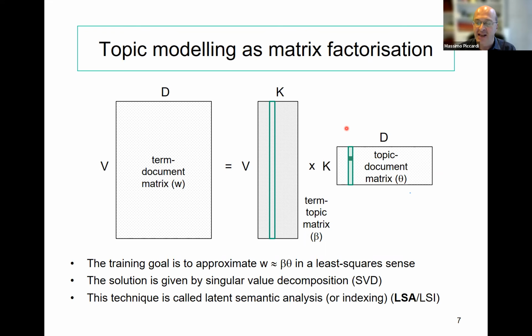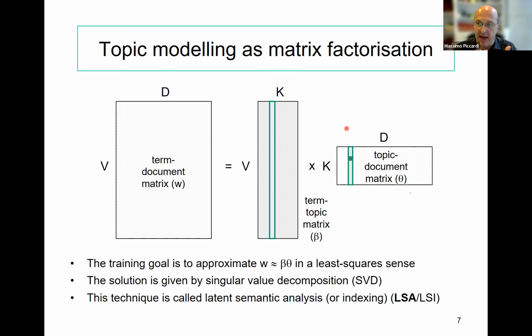So the very first cut idea can be done with simply singular value decomposition, in the sense that you can think of that big matrix, the V times D, large data matrix with all your documents in the column. You say, can I factorize that into something much smaller? Two factors, which in this case are the first and the second of those matrices. That's the first fundamental idea. Can I apply some form of dimensionality reduction, such that when I multiply the two matrices, I obtain again the same shape of the original data matrix, and I get as close as possible to its values. Of course, you can't reconstruct the values exactly. You don't have enough degrees of freedom in the factors, but you hope to get as close as possible. As close as possible means that the squared error of each element, the total sum, is minimized, no? To approximate the matrix in a least square sense.